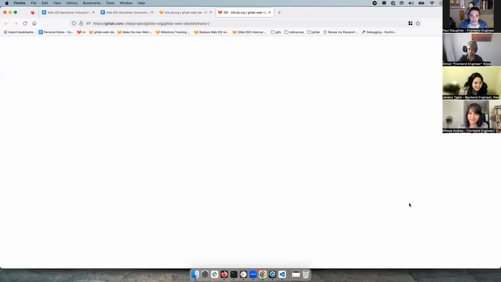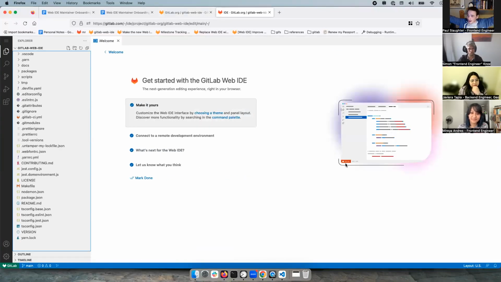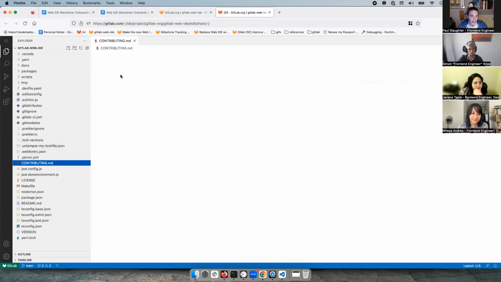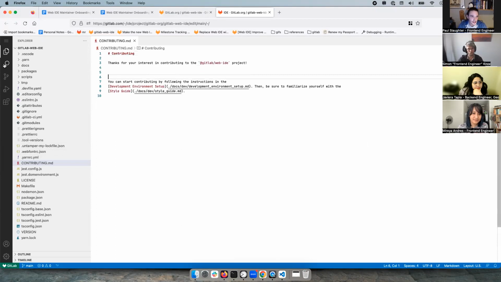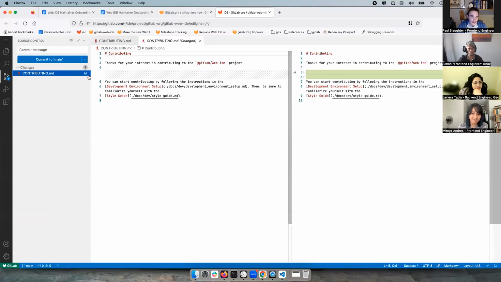You click it, it opens up this VS Code browser environment where I can start making changes right from inside GitLab, and I can make changes and jump into source control and review my changes and start committing things. Super neat and exciting. So the most recent exciting thing that has happened to this feature, and what's before your eyes, is that this is now all in VS Code.